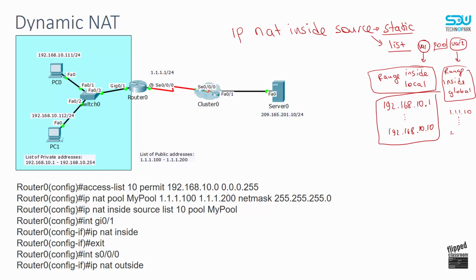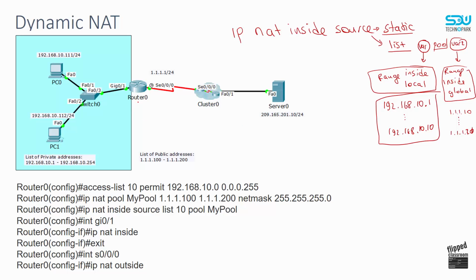Okay, it can be 111.1.1.10, for example, until 111.1.1.20 or 21, like this. And now how we can create these variables, which define the list of the range of inside local addresses? We can use the thing which is called access list. Previously you used access lists to make filtration for security purposes, and now we can use access lists to create a variable which consists of multiple private IP addresses.